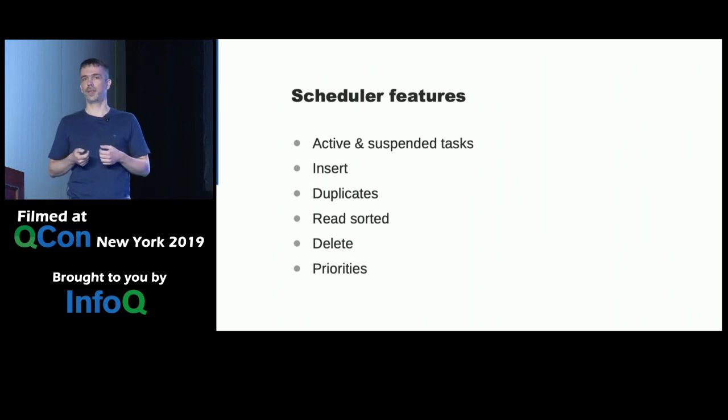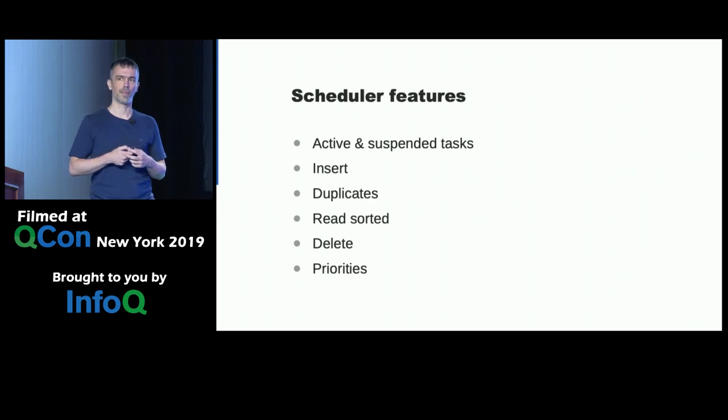After we've done some inserting, we'll want to read those tasks back, but we want them sorted. We want to know which ones need to run first. And as we read them back, we're going to be deleting them from that particular group, because after we unsuspended them, after we proclaimed the task active, we no longer need it in that group. And a last thing, it would be nice to have priorities, so that if multiple tasks need to run at the same time, we can have tasks which are prioritized over others and run sooner.